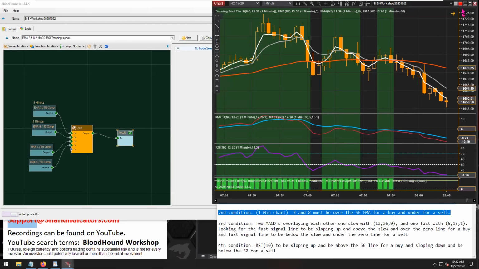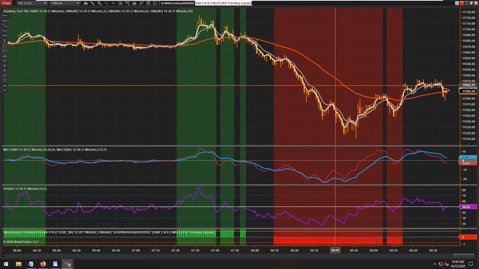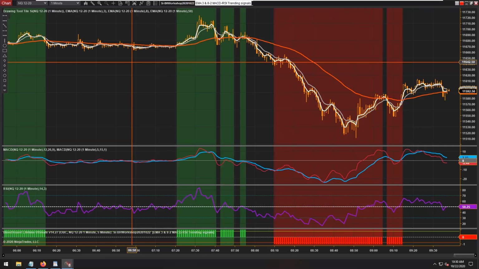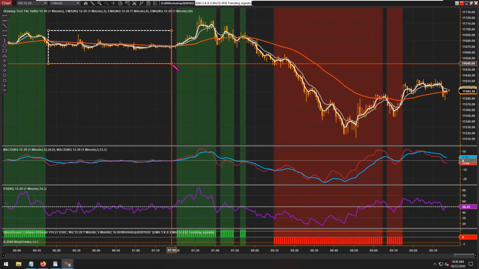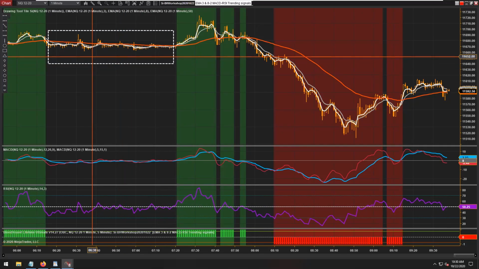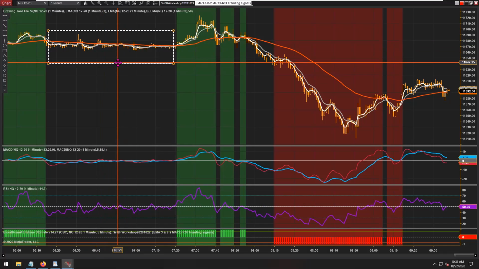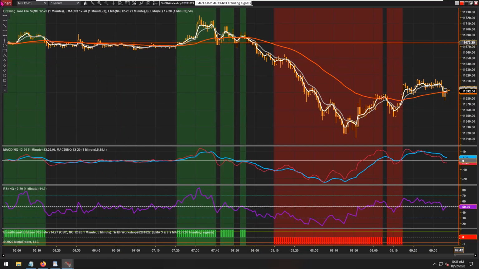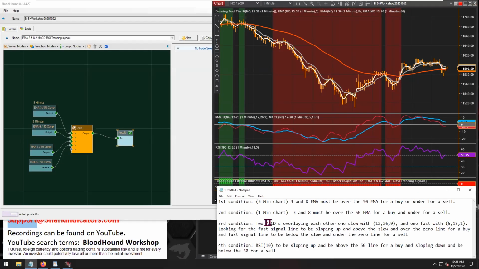And we'll just take a quick look here. And yeah, there we go. So we definitely have a lot of consolidation or mismatch between those two different time frames and trending states there. So, all right, there's that part. So next, let's move on to our third condition, which is the 2 MACDs.